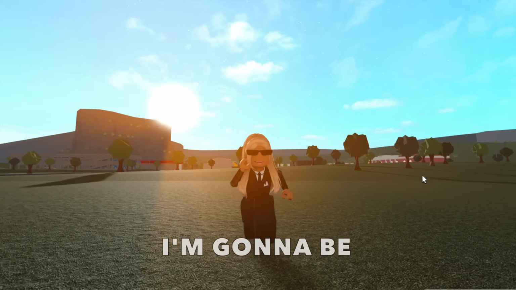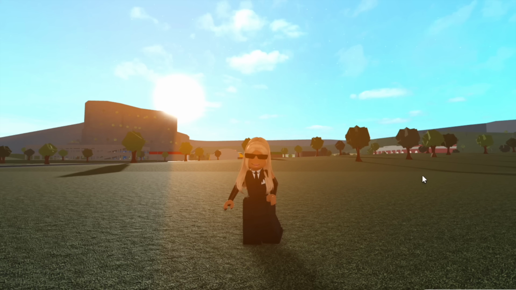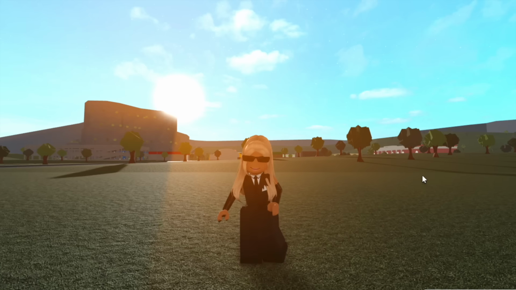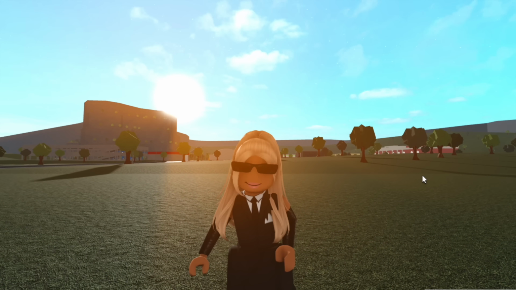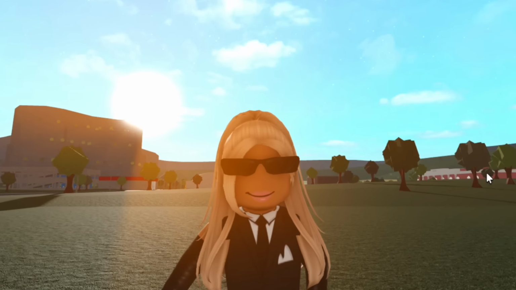In today's video, I'm going to be recreating my dream bedroom in BLOXBURG. So I was scrolling through Pinterest when I came across this beautiful bedroom. And because it's about to be winter where I live, how cozy would it be to have this room? Because I can't have it in real life, why not just build it in BLOXBURG?